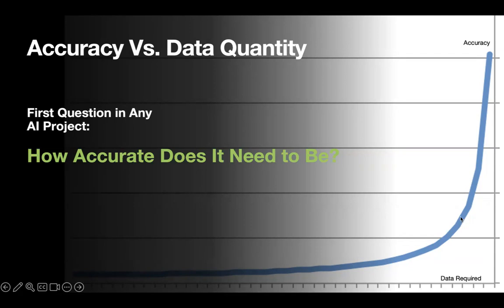But then you get towards 80, 90%, and suddenly it starts to get really hard because now you're talking about cases that don't happen very often. So being able to be truly 99.9% is just really hard. And that's an argument for, number one, asking yourself, does it need to be that accurate? And number two, including a human in the loop, which, again, you're going to need to see for a while. This is why you often hear people talk about augmentation versus automation: being able to automate a part of a process with a human still in the loop is very doable and very achievable. Literally replacing a human, or not having a human in the loop, is just beyond what most people are able to do.